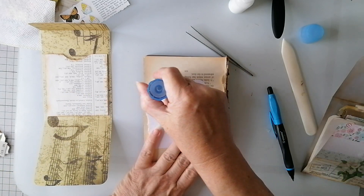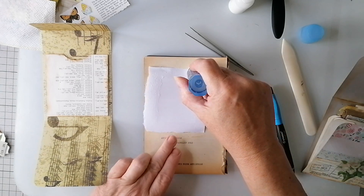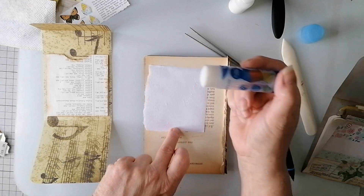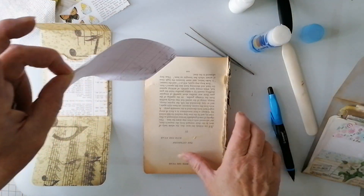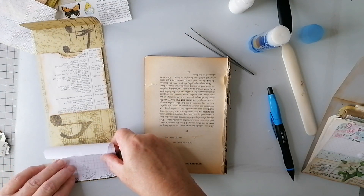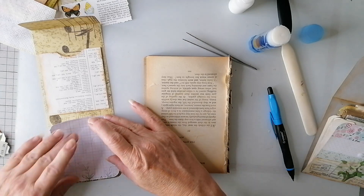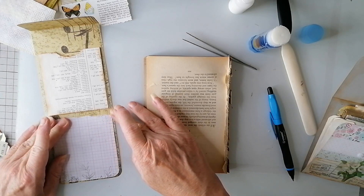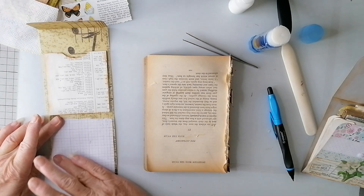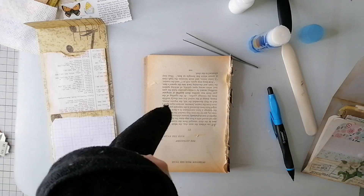I definitely wanted to get this one done and then the rest of it can just flow after that. These Giottos - they used to be a really good glue but they're all mushy, which is not what you want. I think it was Rachel who said she was having trouble with hers this time. If they've changed the formulation or something stupid - why do people change things when they're working really well?